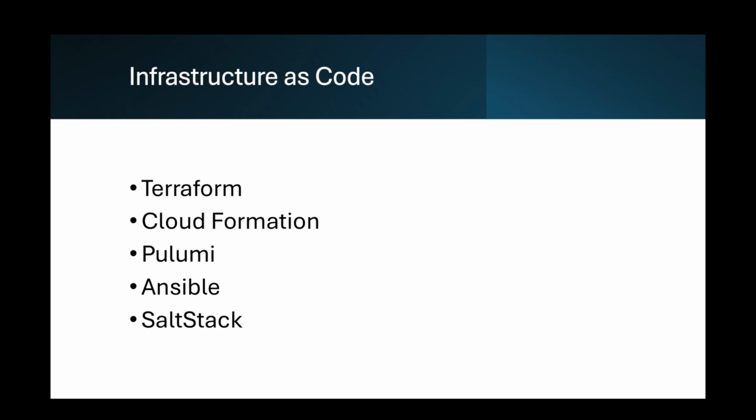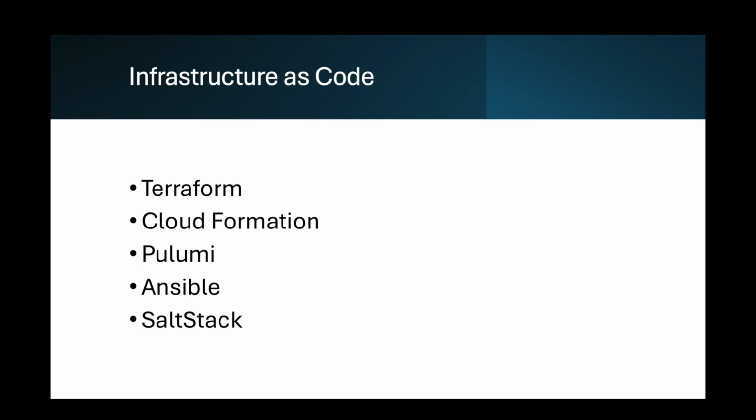Infrastructure as code, also short for IaC, is a key DevOps practice that involves managing and provisioning computing infrastructure through machine readable scripts or code rather than through manual processes. This approach allows for consistent, repeatable, and automated infrastructure management, which helps reduce human errors, speed up deployments, and improve the scalability and reliability of IT environments.